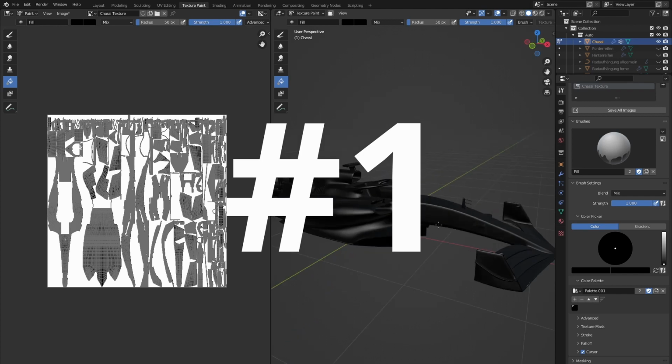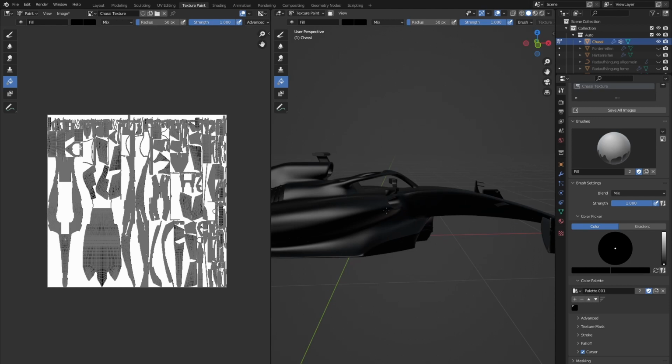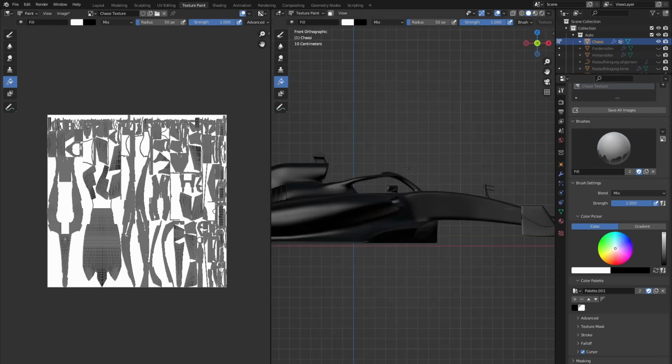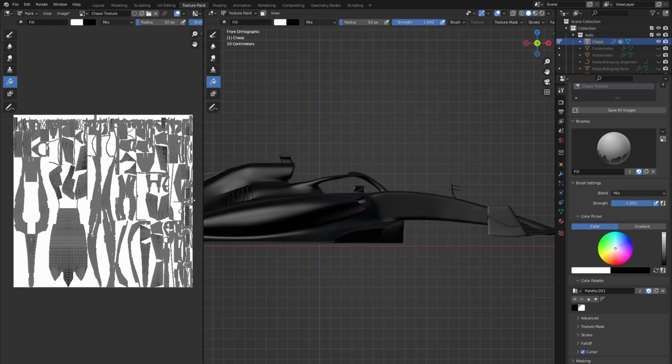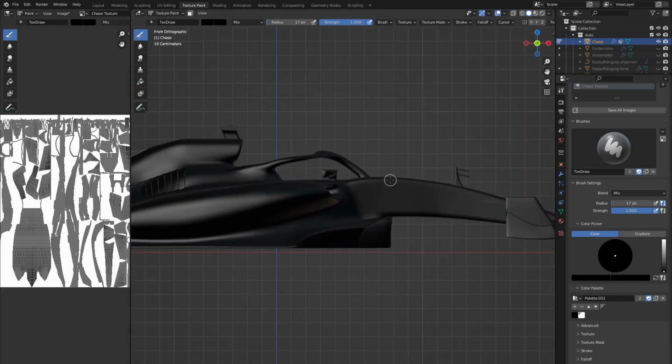First I want to paint the front here in white. And therefore we first choose a white color right here and add it to our color palette, and then we can go into side view, and I'm going to make this viewport a little bit bigger. So basically we first want to paint a line to separate the area that we want to paint from the area that we don't want to paint.